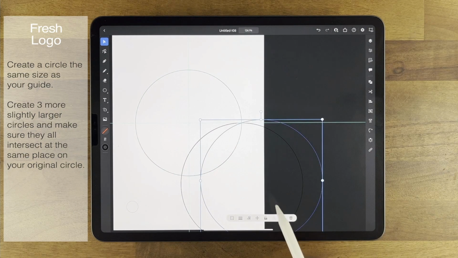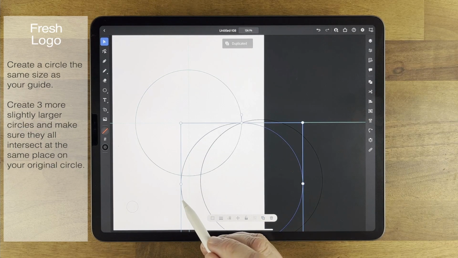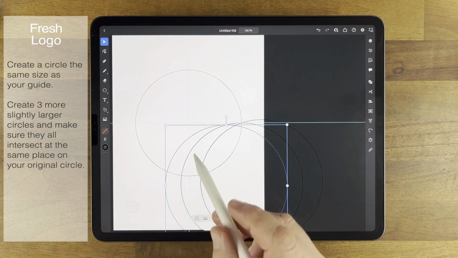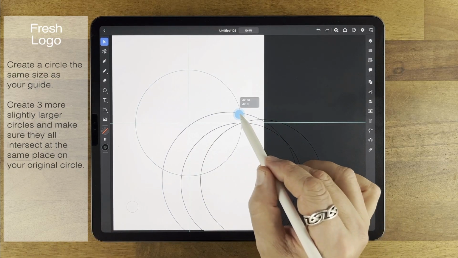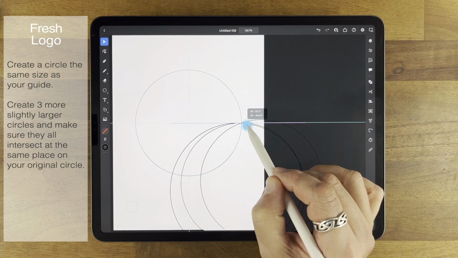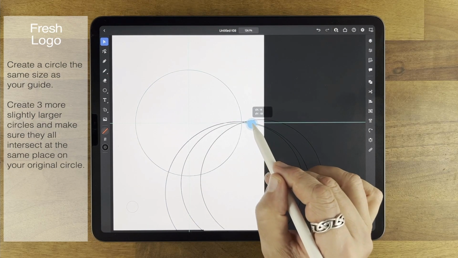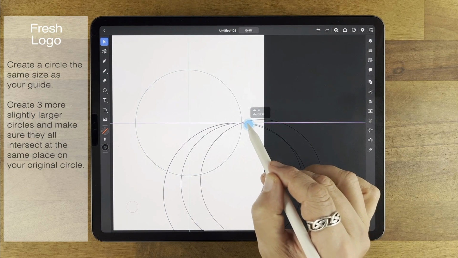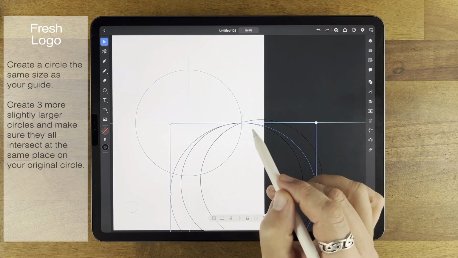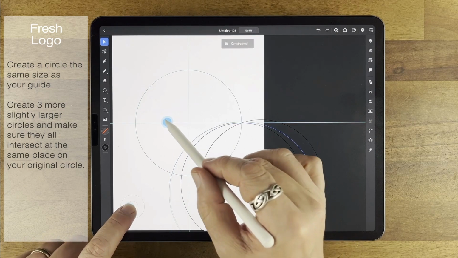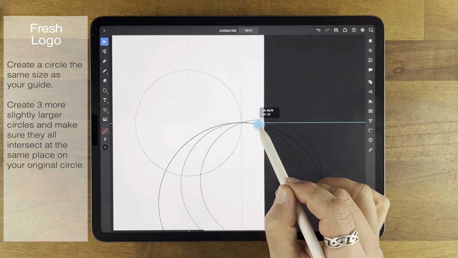And let's have one more in here. So I'm going to take this one and make a copy of that, and for this copy I'm actually going to make it bigger. So I'll make it a little bit bigger like so, and then move that again over to here. It's going to go bigger still, and these are going to be my fields that I want coming through. So I'm really looking to get something to line up on there. If it still needs to be larger, not a problem, we'll just scale it right up.